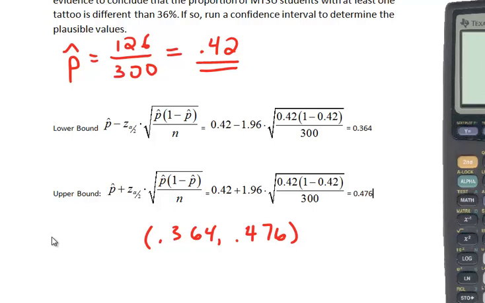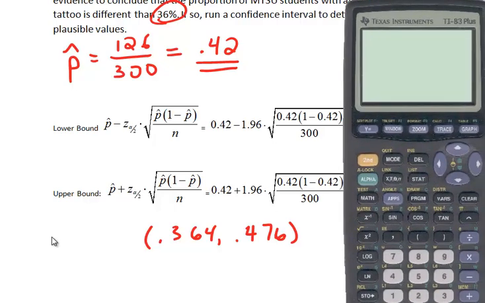And notice that we can actually use confidence intervals for hypothesis testing. Notice that 0.36 is not contained in our interval. So, again, based on the confidence interval, we would reject the null hypothesis that it was equal to that. So there are a couple different ways we can run hypothesis tests. Now let's see how this compares if we do it on the calculator.